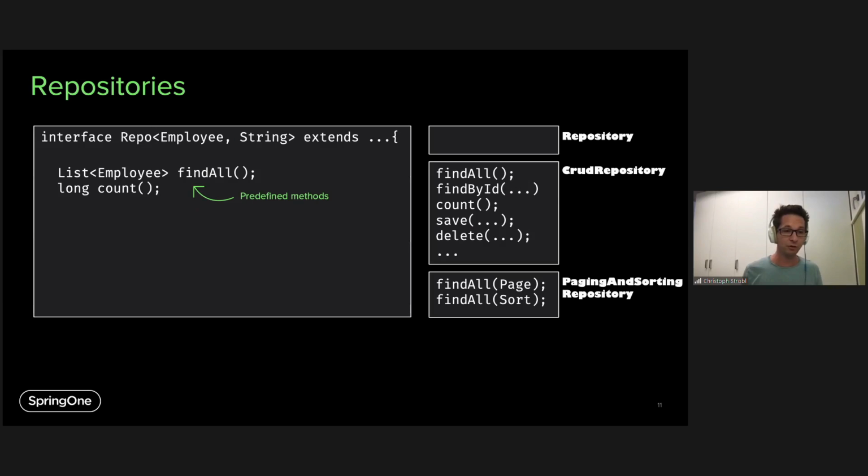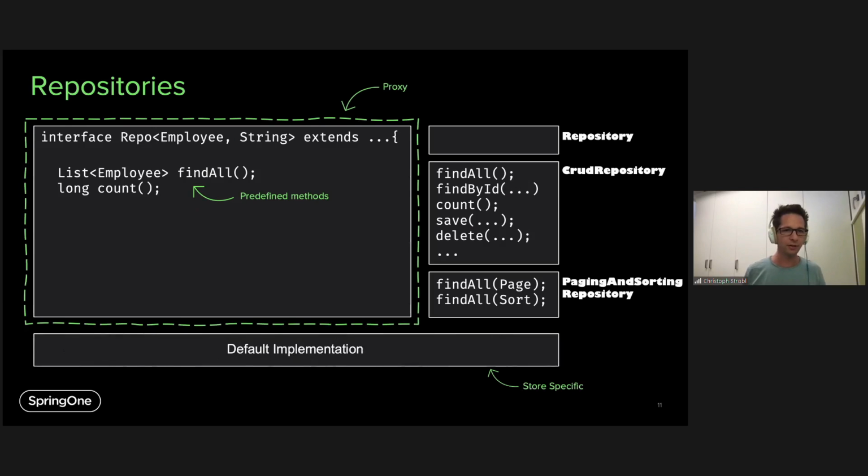Let's say you want to have just a read-only repository and prevent users from adding data to it. Just don't expose the save and delete CRUD operations and add just the defined ones to your repository. As long as the signatures match one of the predefined repositories, the default implementation is totally fine with doing the work for you.